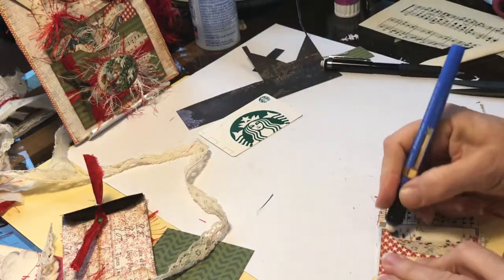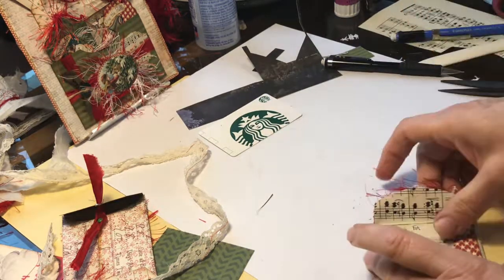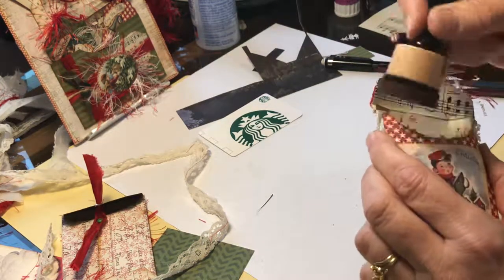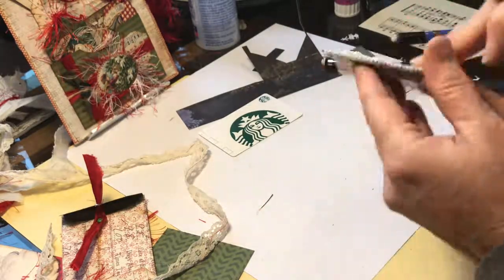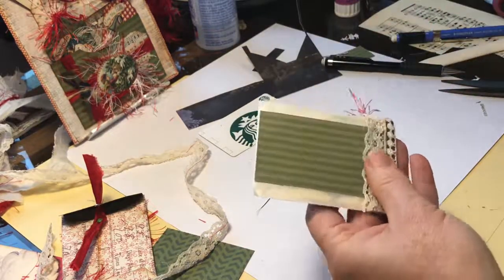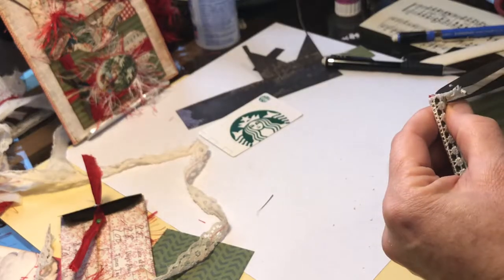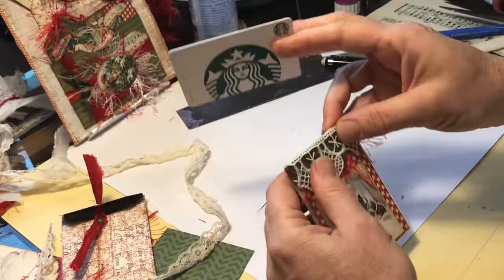Oh, and then I still had a pencil mark here. Clean that up, and distress it a tiny bit. For you. There we go. It's officially done. I'm not doing any more. That's it. I promise, that's it. Trim that. There we go. This is not the gift card that goes in there, though.